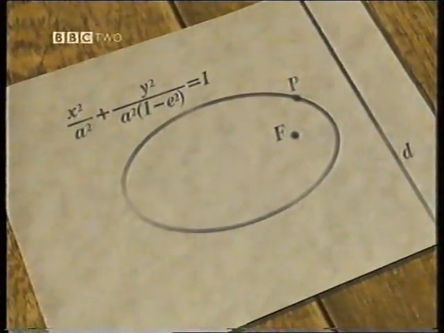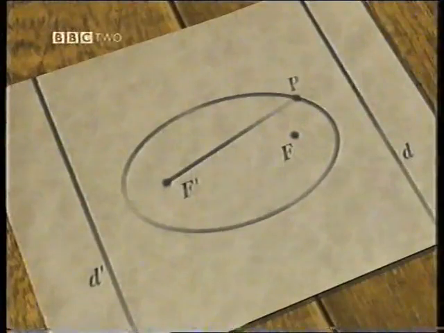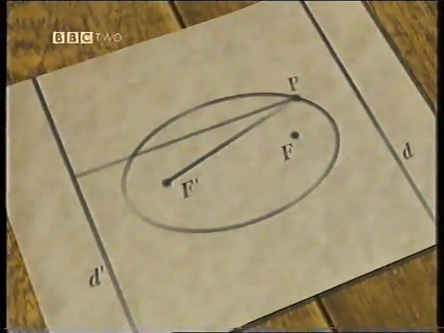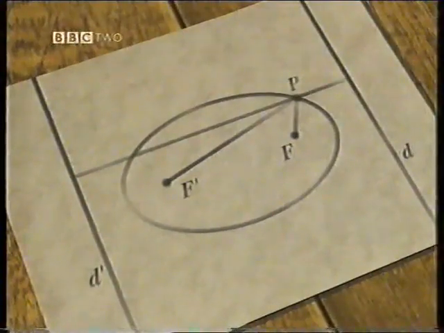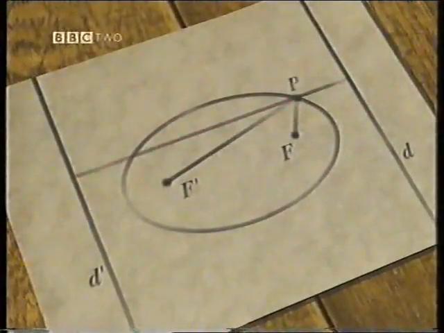And this symmetry means that we don't just have a single focus, F, there's also a second focus, F dash. And we don't just have a single directrix, we have a second directrix as well. So let's see the connection between these and your flower bed. Well, this focal distance is just e times the distance of P to this directrix, and this focal distance is just e times the distance of P to this directrix. Adding those two things together, the sum of the focal distances is just e times this distance, in other words, some fixed number. So the sum of the focal distances is the same for all points P on the ellipse.